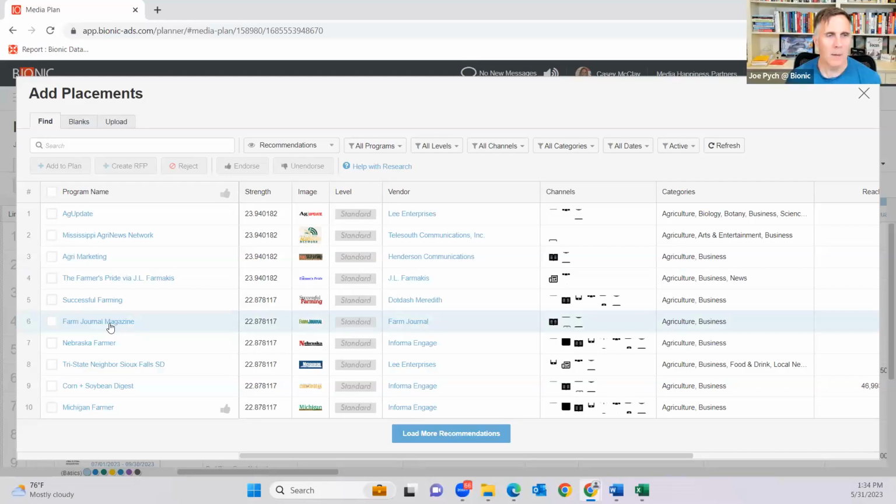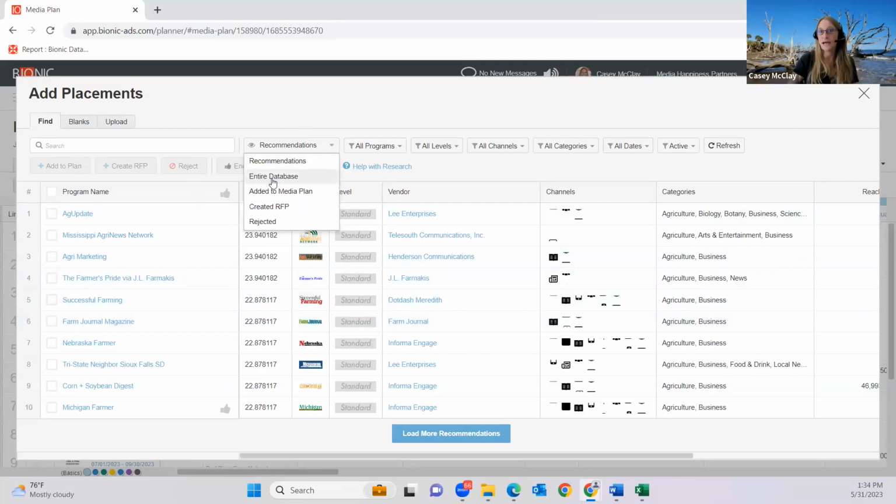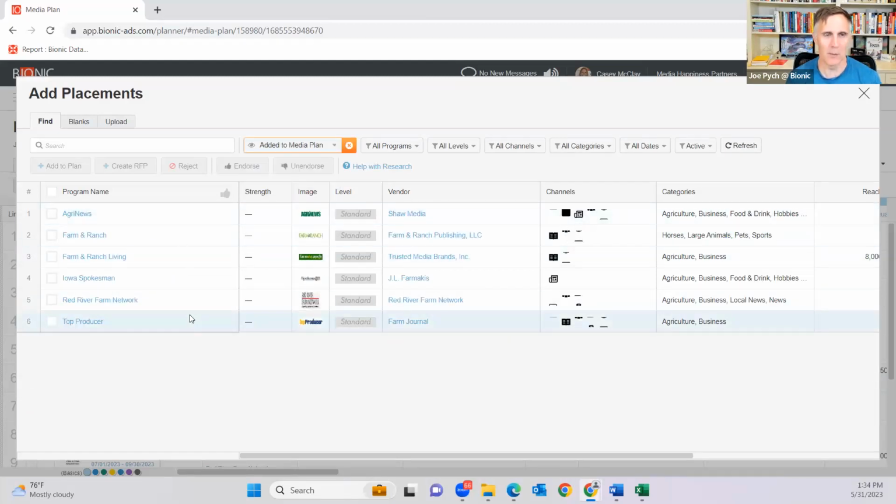One thing, maybe the reason Sarah was asking is that after you add it from the recommender, it sort of disappears from the list. So there is that. Did you show the drop down earlier? I can't remember where it says recommendations now. Oh, right, versus entire database, or well, the other one is added to media plan, which would actually show you the list of the short programs added to that plan. So you could add again, I guess, if you wanted to.